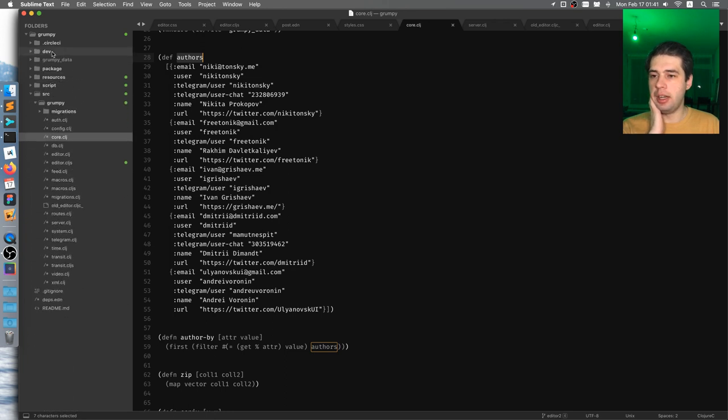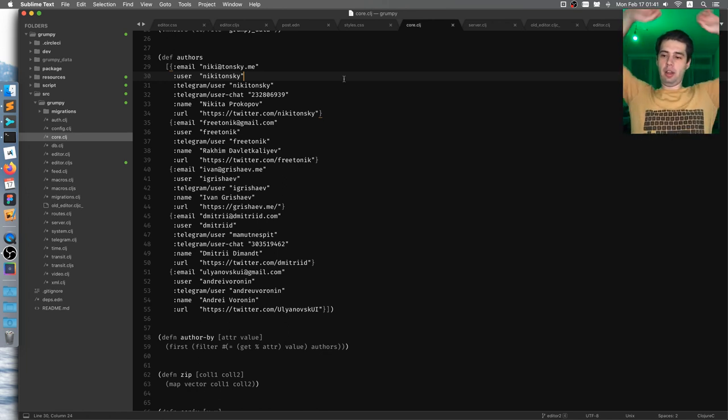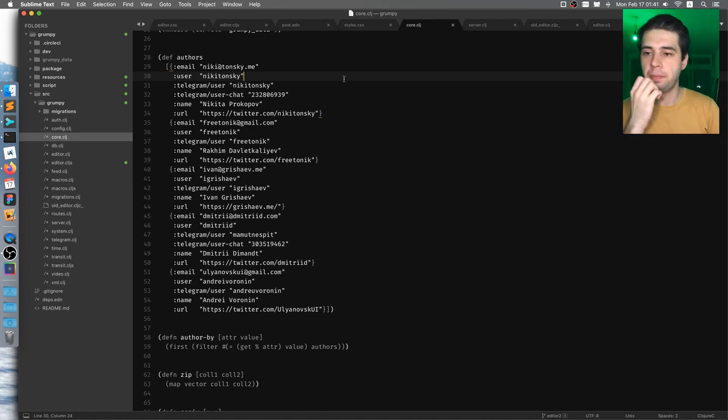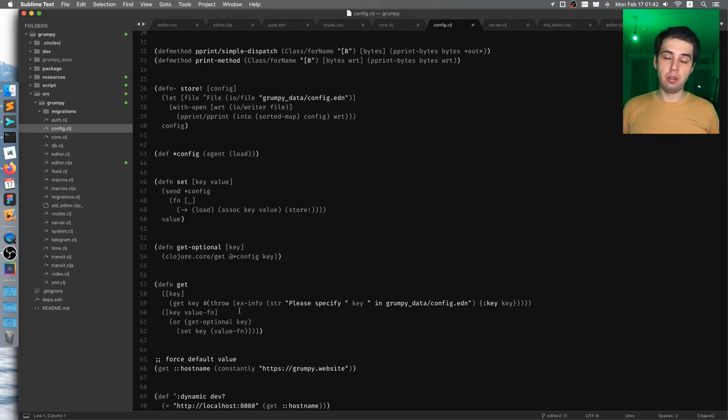Yes, so there is another problem. I have this core.clj, which is unfortunately clj, so I couldn't include it from ClojureScript, which is unfortunate. Okay, how do I make it? How do I move it? So I also have config, which unfortunately is not cljc as well, because there's just lots and lots of Clojure-specific code, but authors, semantically, they go into config.